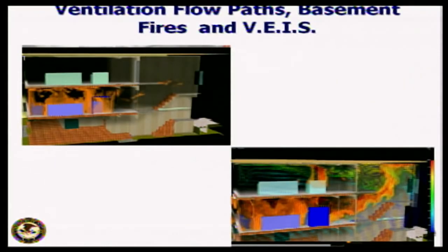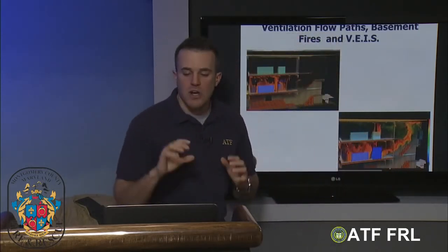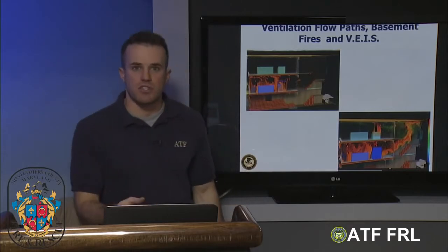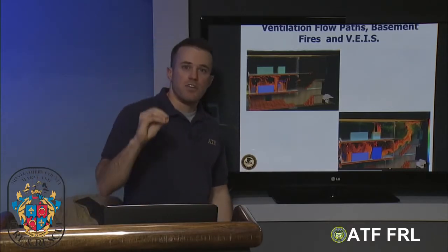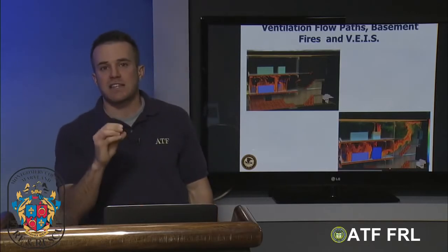Throughout this entire lesson, we reviewed a number of line of duty death incidents that resulted from unidirectional flow paths. And we've told you that when you create an opening above the fire, that's going to create an outflow. And if you enter through that outflow, you're putting yourself between where the fire is and where that fire wants to go. Now, what we're going to talk about now is vent, enter, search. And it's something that we think can be a good tactic to use if you have a known life hazard. It's a great tactic to search.